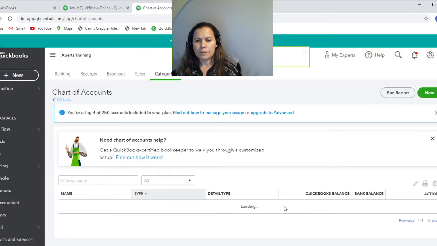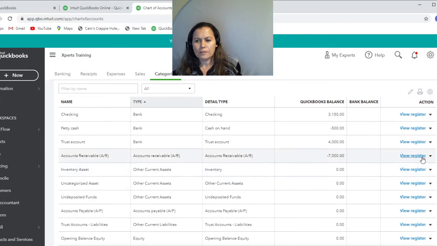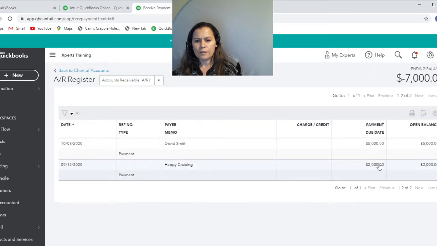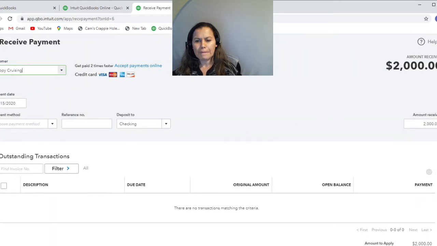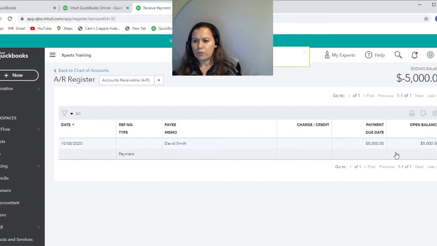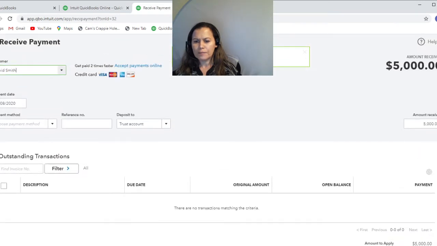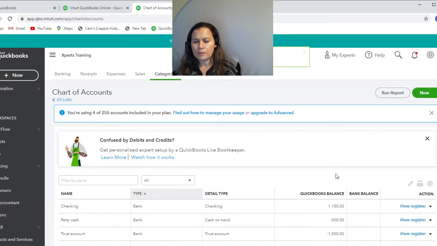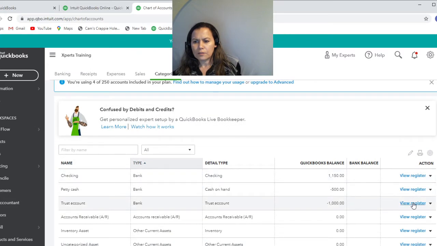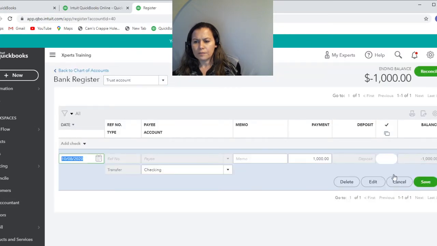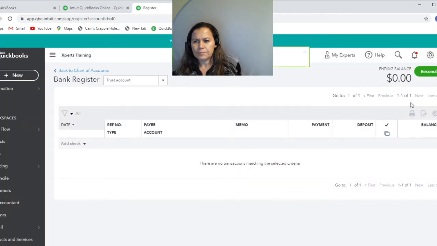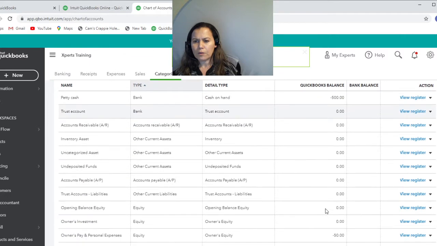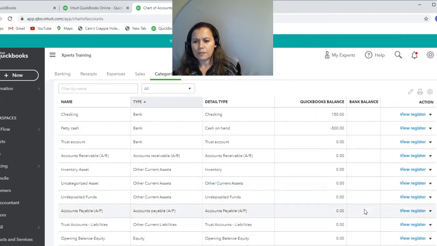Okay, I'm gonna delete a prior payment. I don't want to confuse you, so that's why I'm doing that. One more last thing that I need to delete is this transaction. So I want my accounts all zeroed out, except this cash. We're not gonna touch this.